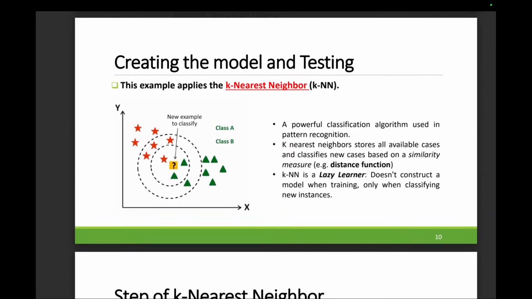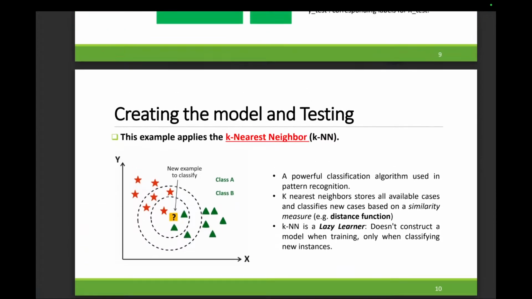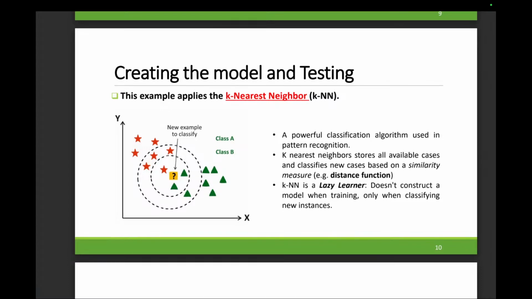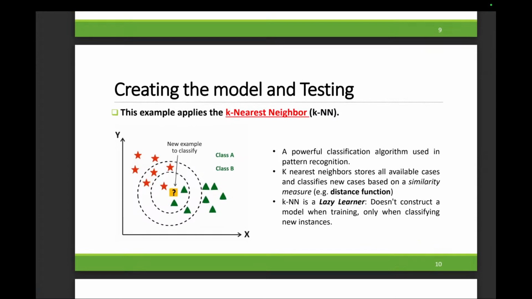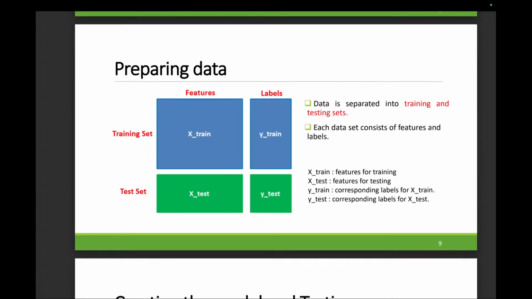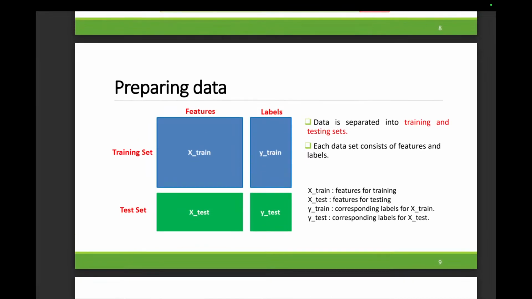Okay, we still have the time, so I would like to explain the concept of the K-NN technique. Right now we understand the data set that we're going to have in the example, and we know how we can split the data set. The next thing we should know is the background of the K-NN technique. It looks like this. I will explain.